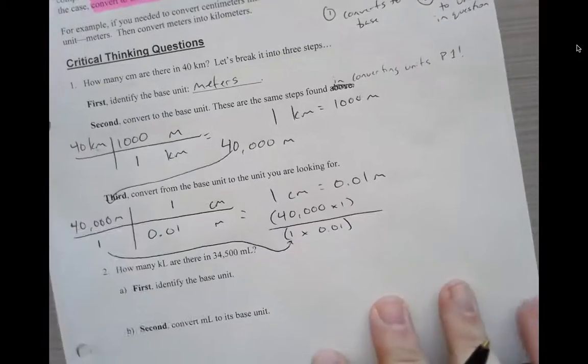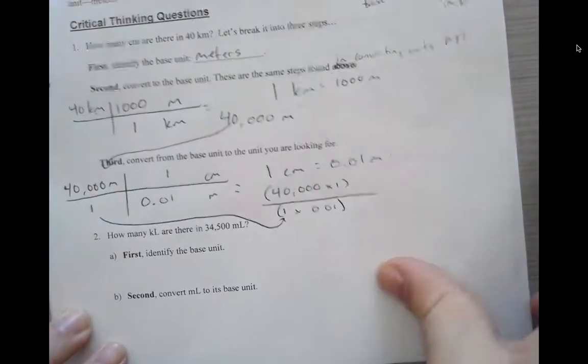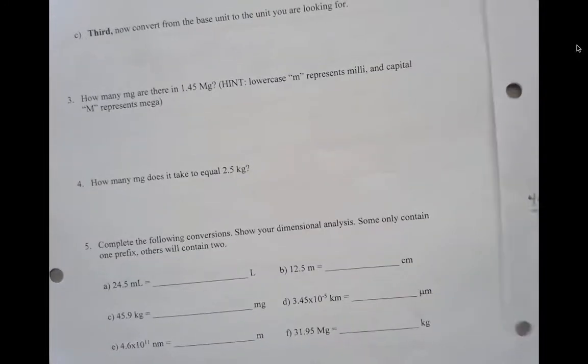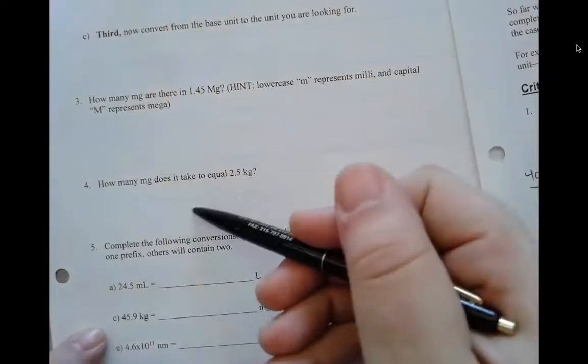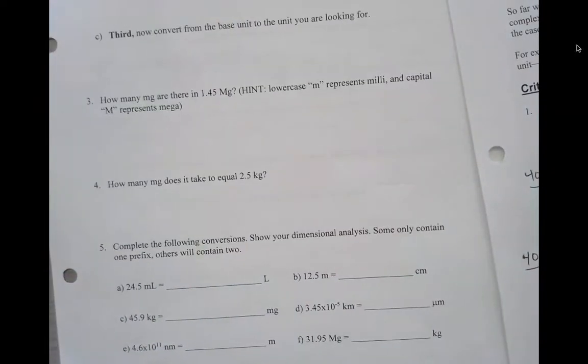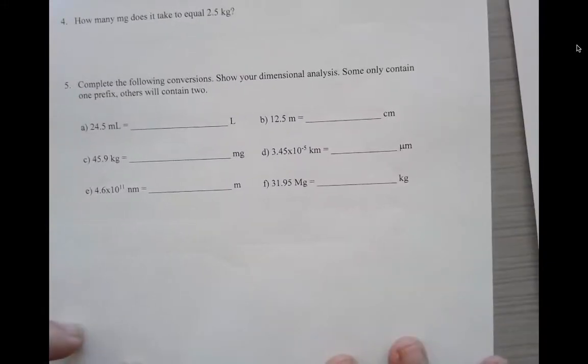So guys, what I would like you to do now is work through the rest of the questions in this packet using the steps that we just talked about. There are not a ton of questions. Question 2 walks you through the steps just like I did. Then for questions 3 and 4, look back at the questions and use the same steps that we did. Question 5 is when we're going to start combining it.